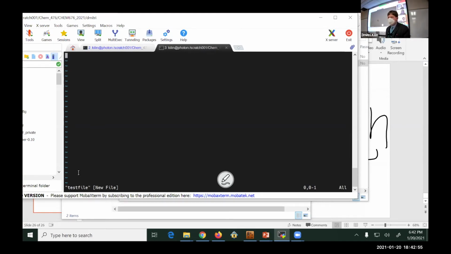After you do it, you will see a black screen or white screen with the name of the file at the lower left, and the position line 0, column 0, where your cursor is. Now, strange things start here. We need to type the letter I once on the keyboard. After I type it, in the lower left, it says insert. It means we are coming into the mode of inserting text.